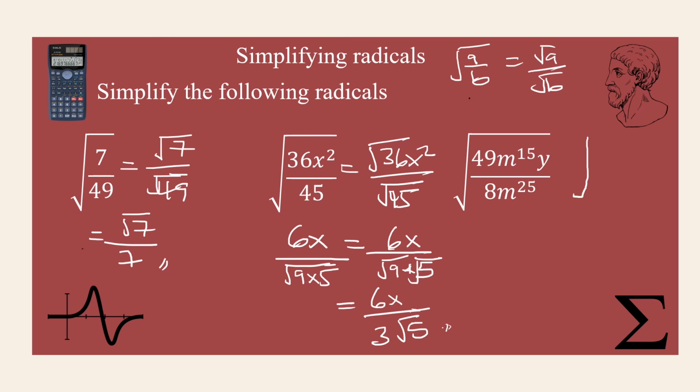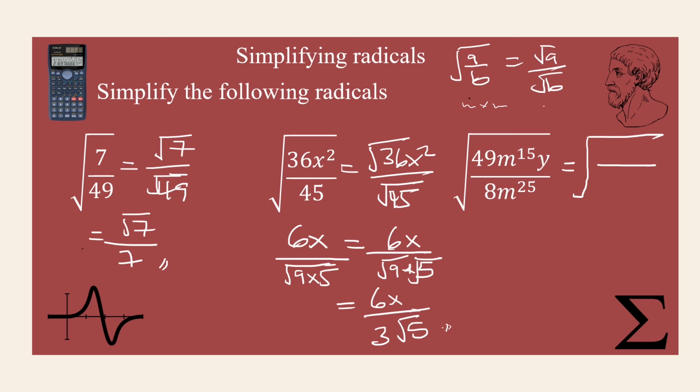Because you see m on top and m on the bottom, we can simplify the stuff under here before we apply the radical. So let's try and do that. Remember, m raised to the power 15 is m times m times m 15 times. M raised to the power 25 is m times m 25 times. If you were to write these out, some of the m's on the top would cancel some of the ones on the bottom.